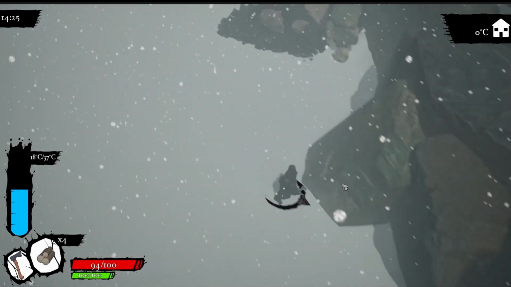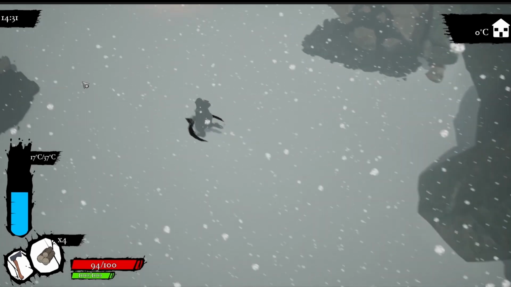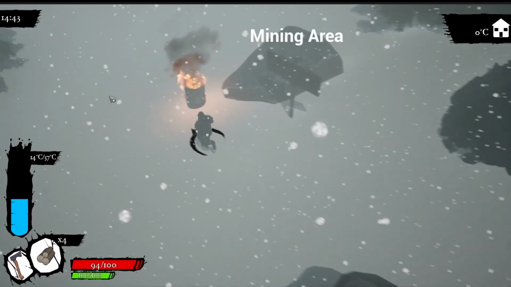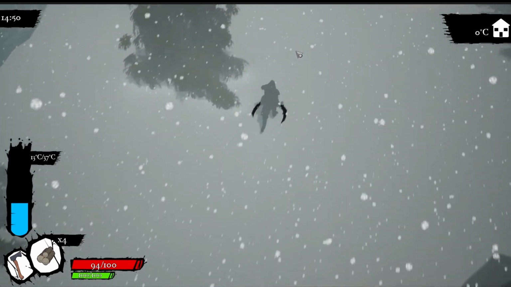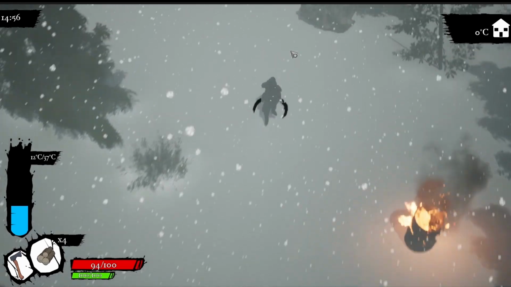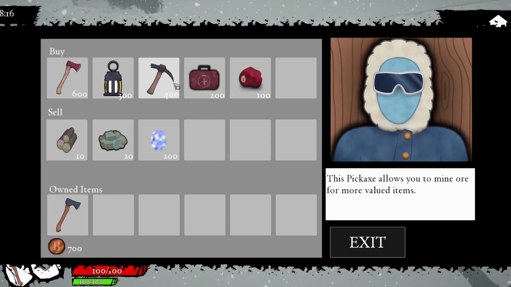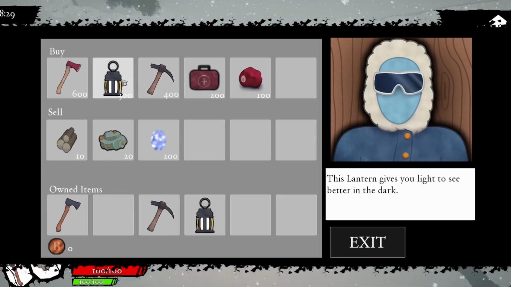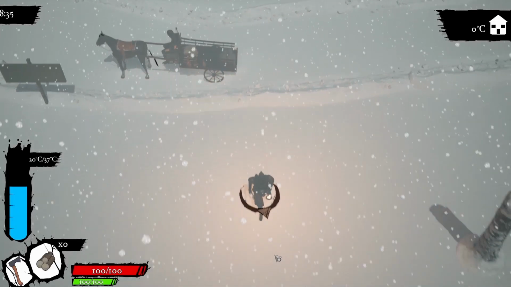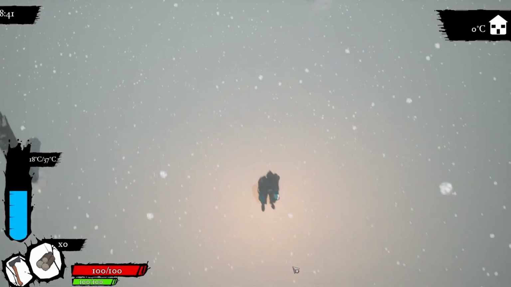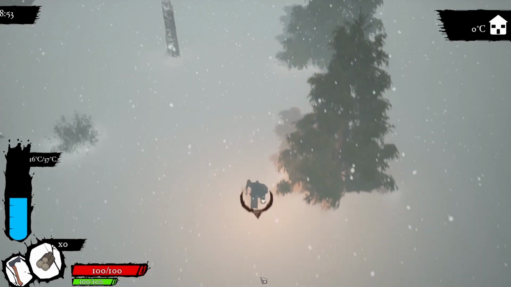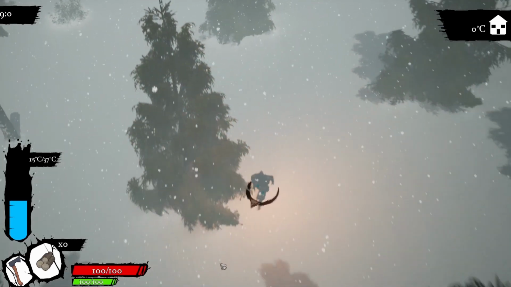One of the main uses for the mining area is to mine ore, and when you are mining the ore deposits, you can get a rare chance to get a gem. Both of these are worth money. The gem is worth more, but the ore is guaranteed each time you mine it. At the shop, you can buy equipment or you can sell resources and then use that money to buy more equipment. When in the shop, the market man will tell you what equipment does when you hover over it to get a better idea of what you could buy.